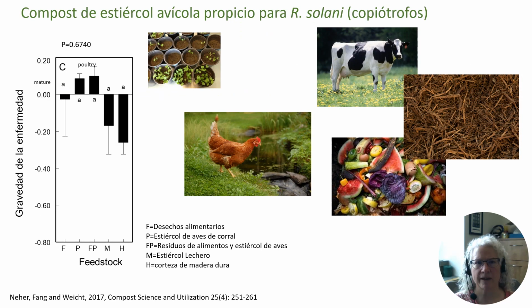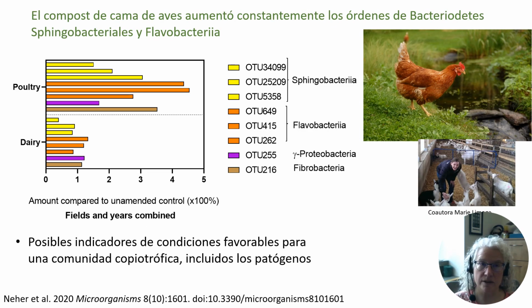Going back to my hypothesis about pathogens as copiotrophs, our tools indicate that poultry manure and litter-based compost are conducive to pathogens such as Rhizoctonia solani and E. coli. We know this is not just simply ammonium content, but is actually microbial in nature. We want to learn who is there in that consortia that's responsible for the conduciveness.